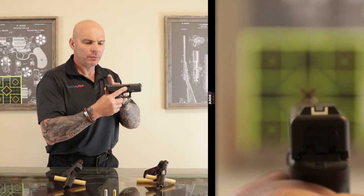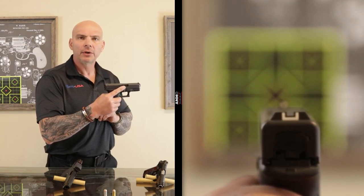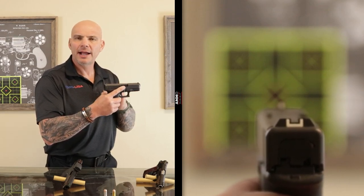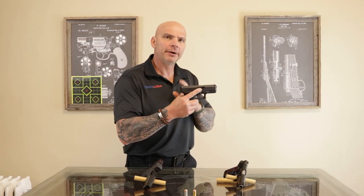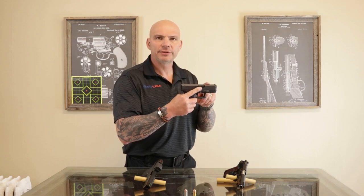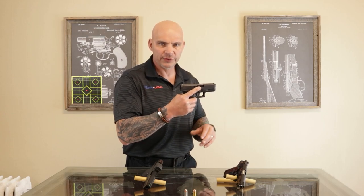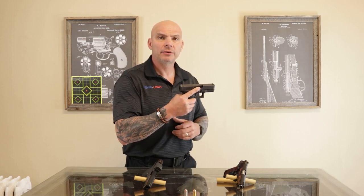With the Glock series concealed carry, these are factory sights — a rear rectangle and the very famous Glock front circle. One of the things to consider is the Glock circle has to be halfway blue when you line it up, which is kind of a confusing thing. But bear in mind, for the Glock, almost more so than any other handgun in the history of the world, there are so many accessories and different sights — it's absolutely amazing. There are some wonderful sights for aftermarket purchase, but I personally find the ones that come from the factory work just fine.